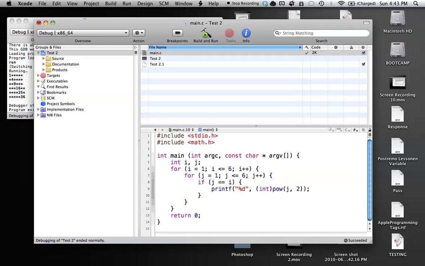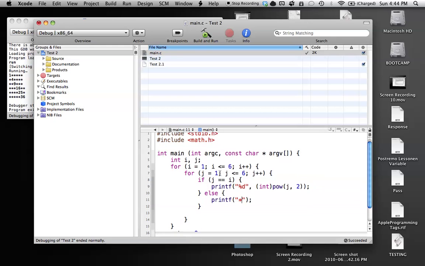So now for our second part, we need it to also print out the stars when we're not printing out this. So we're going to want an else statement as well. And here for the next part, we want to print out just stars. So then we'll do a star like that. As you can see, when j and I are equal to each other, it's going to be squared. And otherwise, it's going to be printing out stars. So that's where all the other stars come from.